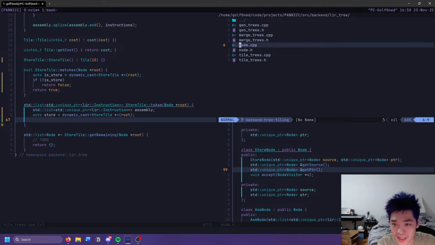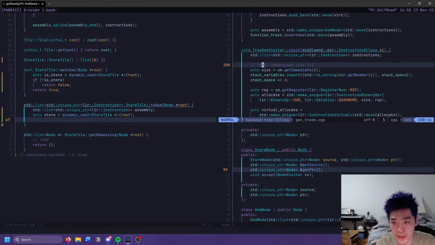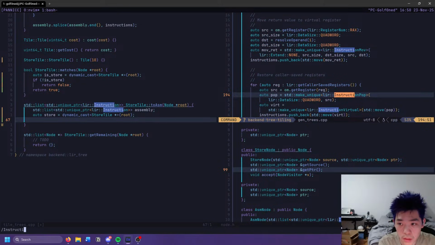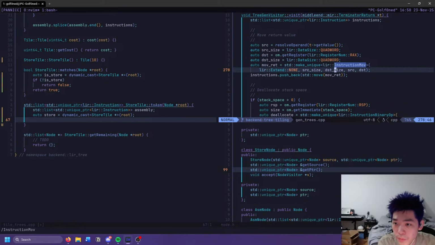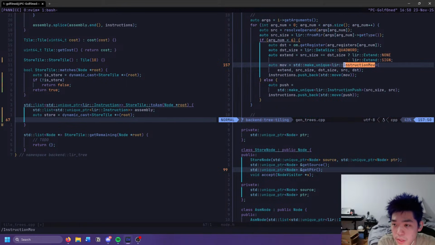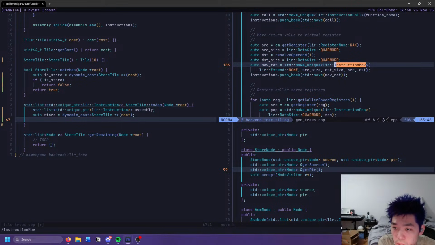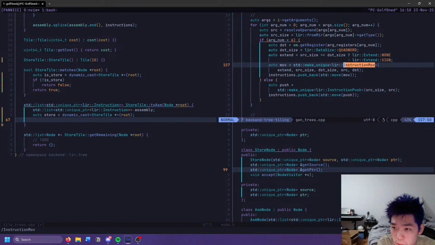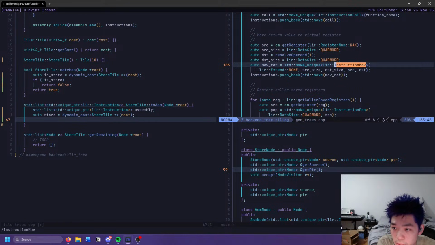I'm doing the temporary split thing again. Bear with me here. So we definitely did something like this in tree gen, I think, right? We should have an address somewhere for something here. That's not helpful.